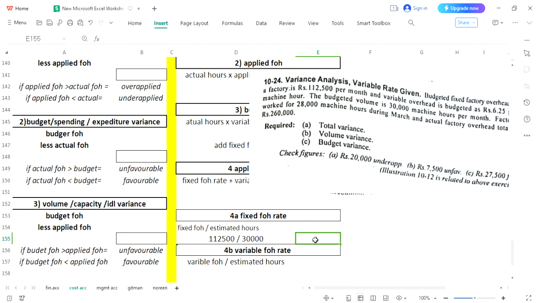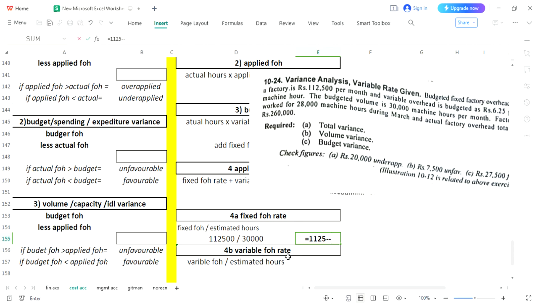Have you observed what we are doing? The question was starting from here. Instead of solving any part on the left side at the start of the question, we are solving the last part first. And please follow the same procedure. Without solving the last parts, you will not be able to solve the above right side, right page parts. And if the right page is not completed, you will not be able to complete your left page. So it's a procedure. Now you can put these amounts on the calculator.